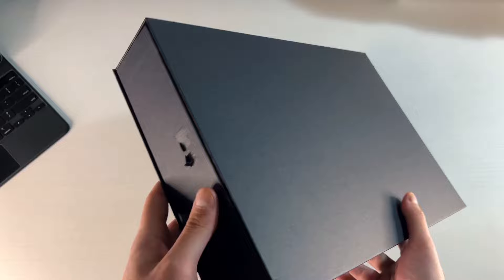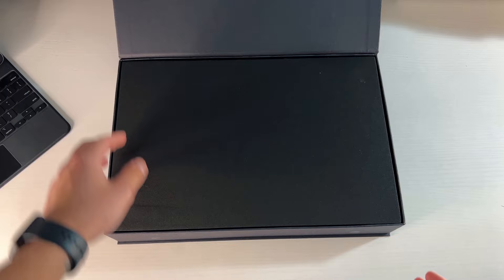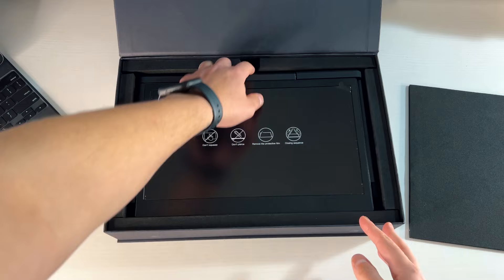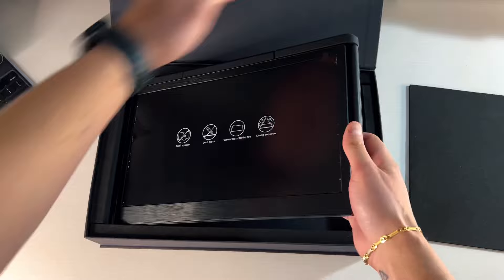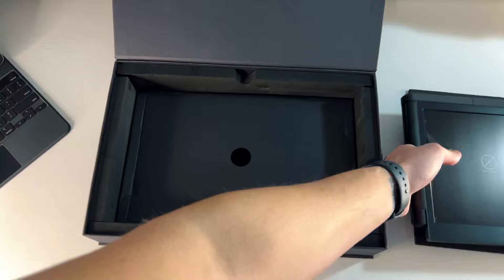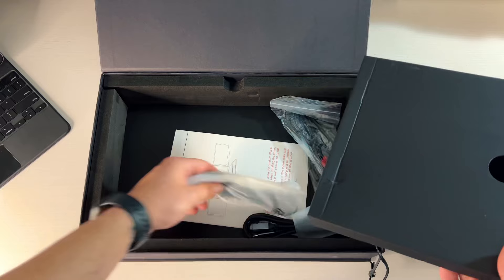Really happy with the quality of the packaging — very black, nice aesthetic, nice corners, heavy, nice paper. It opens with just magnets. Inside you're greeted with a soft foam layer protecting the device. It's pretty hefty to pull out. You also get all the cables you need, a little felt carrying case that unfolds twice, and some paperwork. Going to set this thing up now and see exactly what we're dealing with.